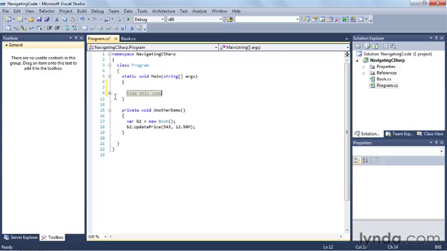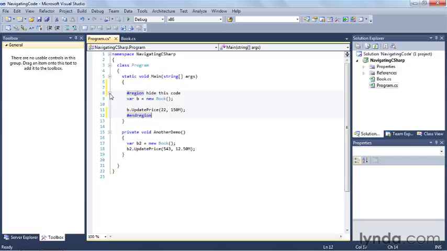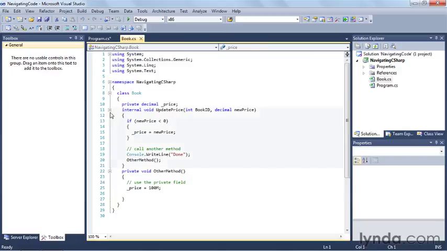To navigate through your code, there's a couple of techniques you can use. I'm going to switch over to the book class temporarily. I'm looking at this code in this function update price, and there's a number of curly braces in here. There's a clue that I get from Visual Studio about matching curly braces when I put my cursor in front of this top curly brace. If you look down on line 21, you'll see that the curly brace down there has a gray outline on it. That's how Visual Studio tells me that these two braces are related.